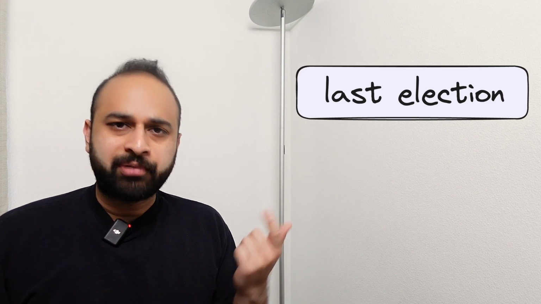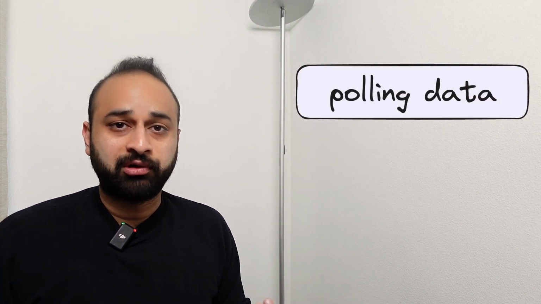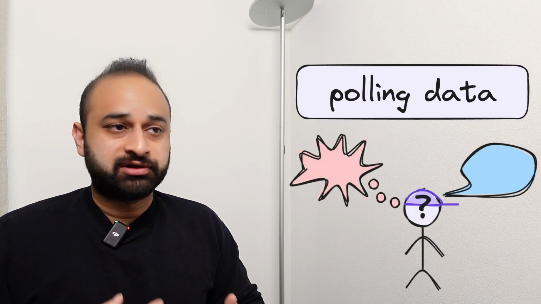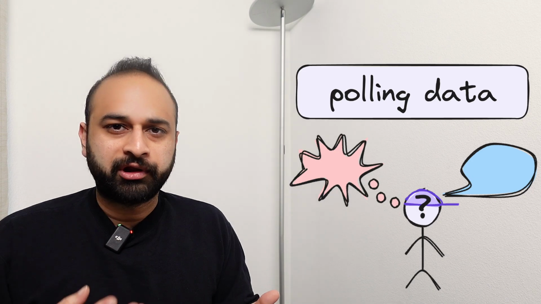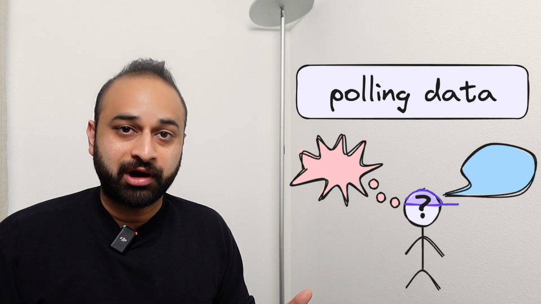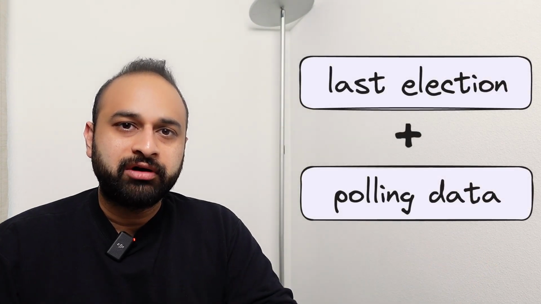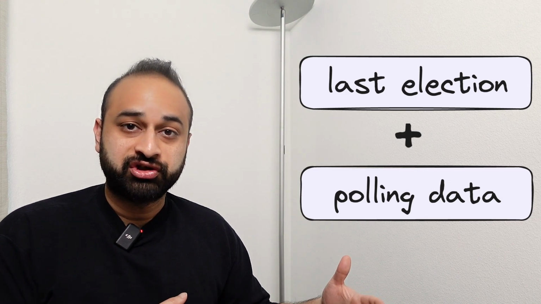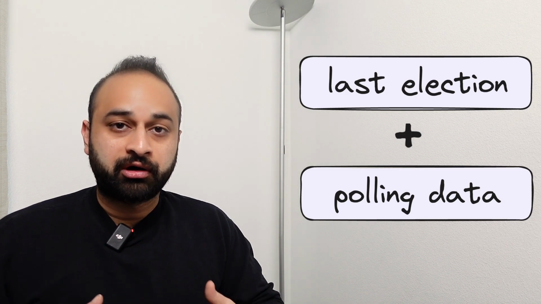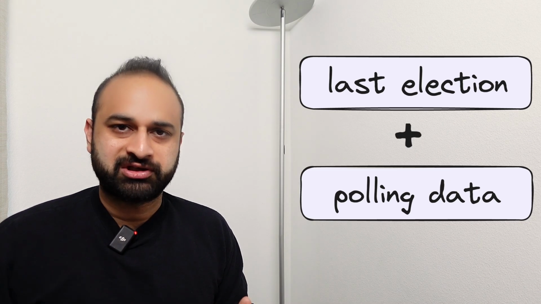And speaking about polling data, there's so many issues with polling data. Response bias, the people you survey in the first place, and the list can go on and on, where polling data is not a perfect indication of what's going to happen. But thinking about it, what if we take these two things together? What if we use as kind of this baseline the way people voted in the last election in each state, and then use the current polling data to somehow update that baseline?